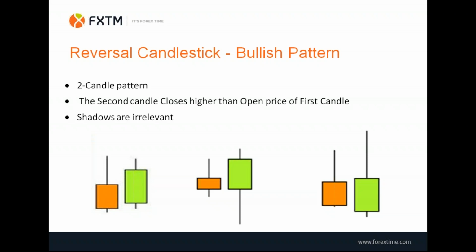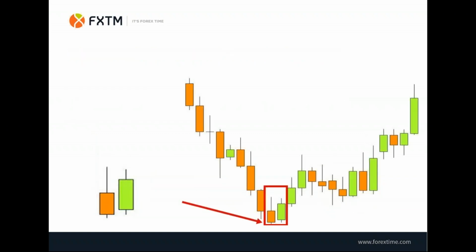Okay, so now when you have this pattern, it is called a bullish pattern. Just hold on with me, guys, I'm taking you somewhere. It's called a bullish pattern. Okay, let me quickly show you an example where we use this bullish pattern. Now, look at this downtrend. Look at this downward movement of price.